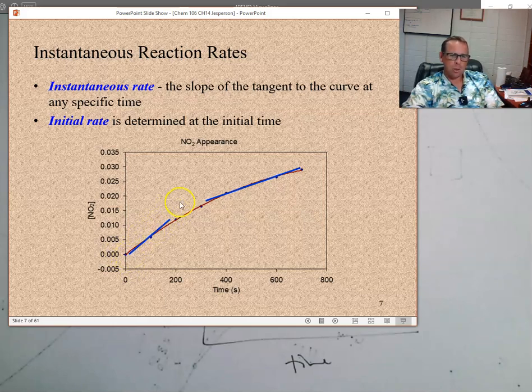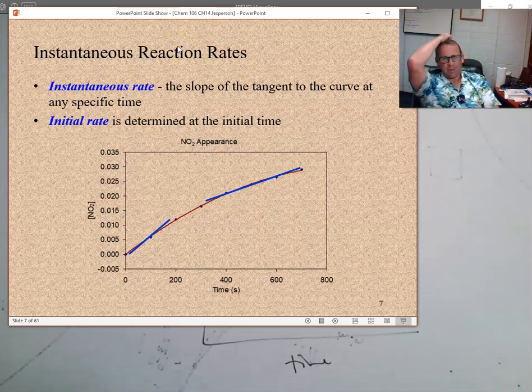That's right. Very good. The slope here gets shallower, and you can look at the red without the blue, and you can see that it's a curve, right? It's not a completely straight linear relationship. So because of that, we have to have different ways of talking about the rate of a reaction, and you won't really be probed too much on this, but there's what we call the initial rate, which is, ta-da, the rate at the initial point of the reaction, the beginning.